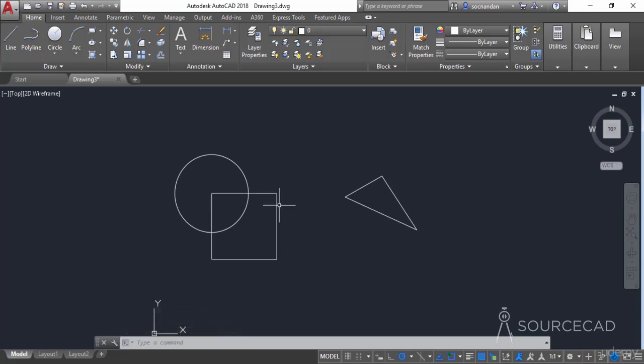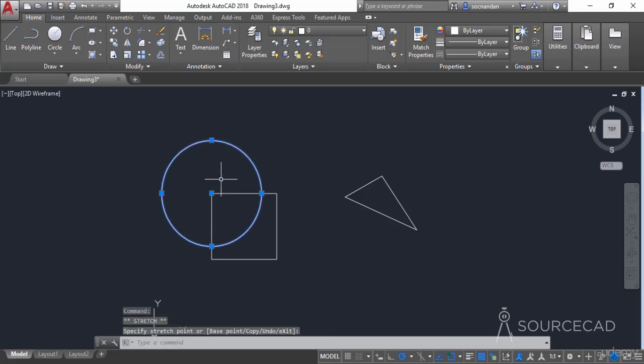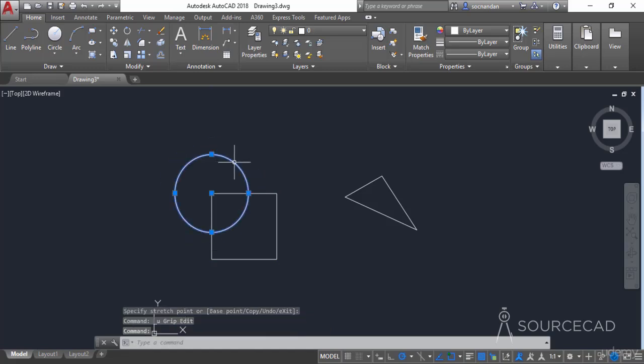Now in this case, if you select these geometries, you'll see the normal grips, and the behavior of this object will be that of a polyline because it's made up of a polyline. Now if you select the circle, here also we have the simple grips. You can modify these objects using these grips, and its behavior will be very similar to that of a circle. In this case, obviously we have these separate lines. You can select them and their behavior will be something like that of a line. Now once we convert these objects into regions, their behavior will completely change.